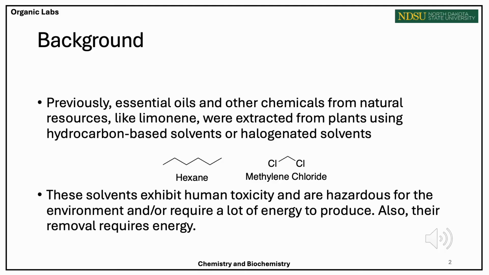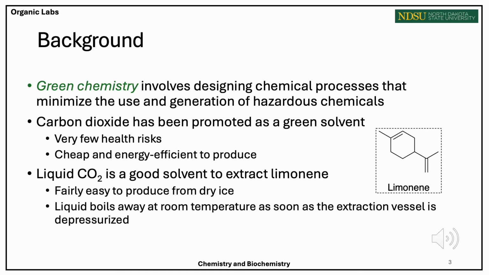Additionally, methylene chloride, also known as dichloromethane, has been banned by the EPA due to its harmful effects on humans and the environment. In order to move away from these harmful solvents, our experiment today is going to focus on green chemistry, which involves the designing of chemical processes that minimize the use and generation of hazardous chemicals.